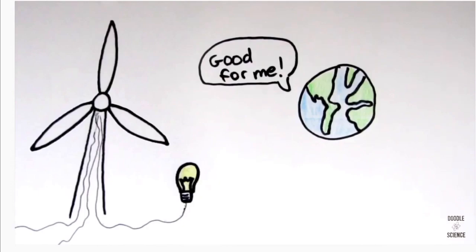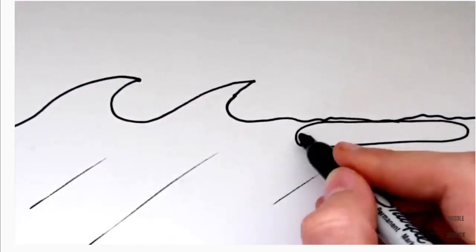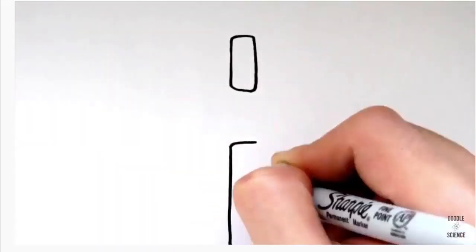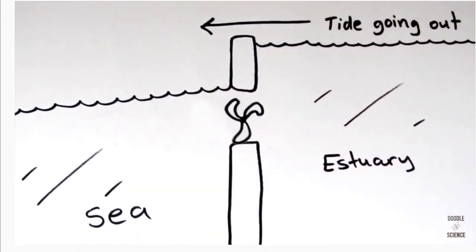Like the wind, water can be used to drive turbines directly. Wave machines use the kinetic energy of moving water to drive turbines, which then drive electric generators. Another way of using water is to build a tidal barrage over a river estuary to make use of the kinetic energy in the moving water. The barrage contains electricity generators which are driven by the water rushing through the tubes in the structure.